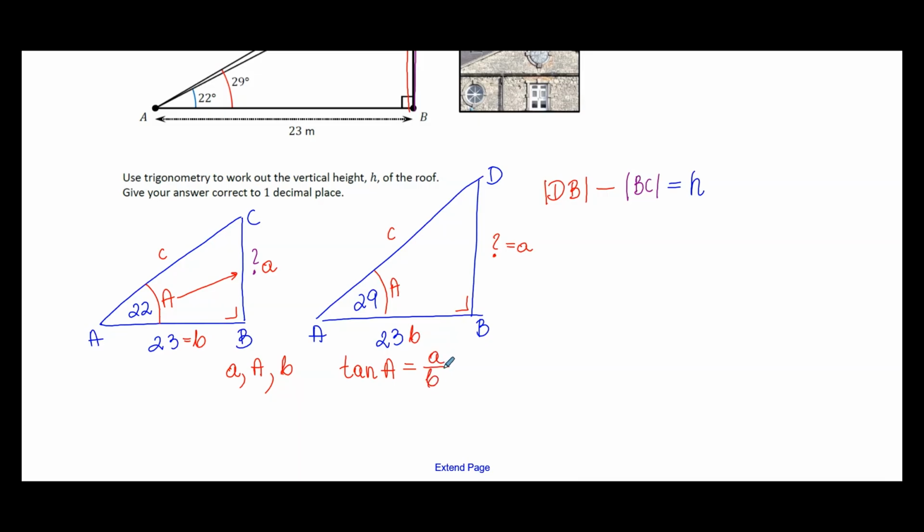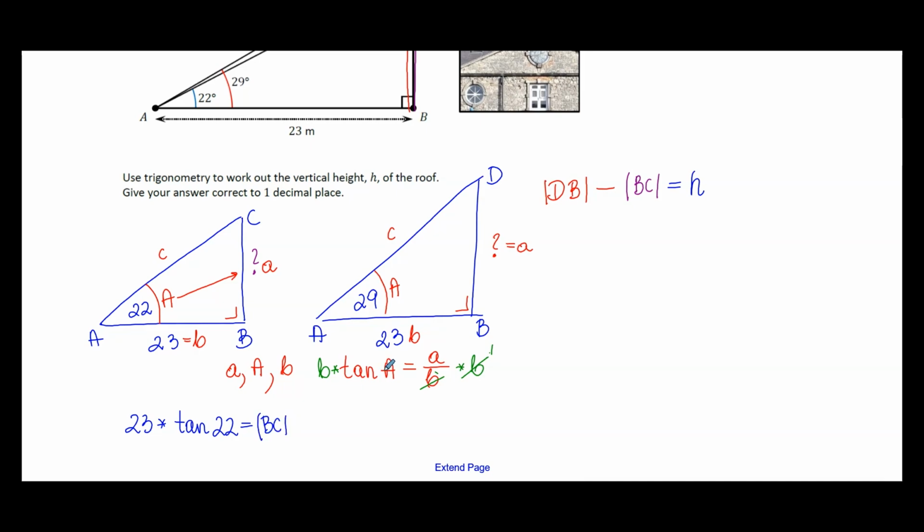Now, we can either change that formula here or when we replace letters, but in both cases we are looking for a, not a divided by b. How do we get rid of the bottom of the fraction, the denominator? Always the same, by multiplying both sides of the equation, because b divided by b is 1 and 1 multiplied by a is a. So in this example, my value of b is 23, multiplied by tan of 22. That will give me this length BC.